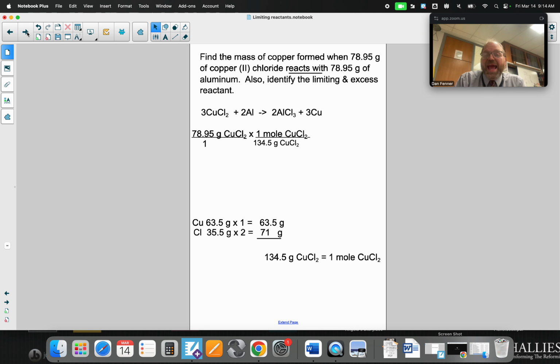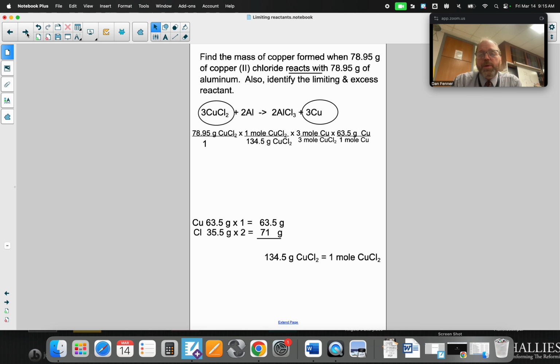Now we go for our reaction. We're in copper 2 chloride. What did I ask you to find the mass of? I asked you to find the mass of copper. So the relationship there is 3 to 3: 3 moles of copper to 3 moles of copper 2 chloride. And then I want the mass of copper. Copper is an element, periodic chart: 63.5 grams of copper is 1 mole. Cross everything out, we get to the units we want. Sig figs, I have 4 in the given. Everything else is insignificant. 4 sig figs, answer is 37.27 grams Cu.